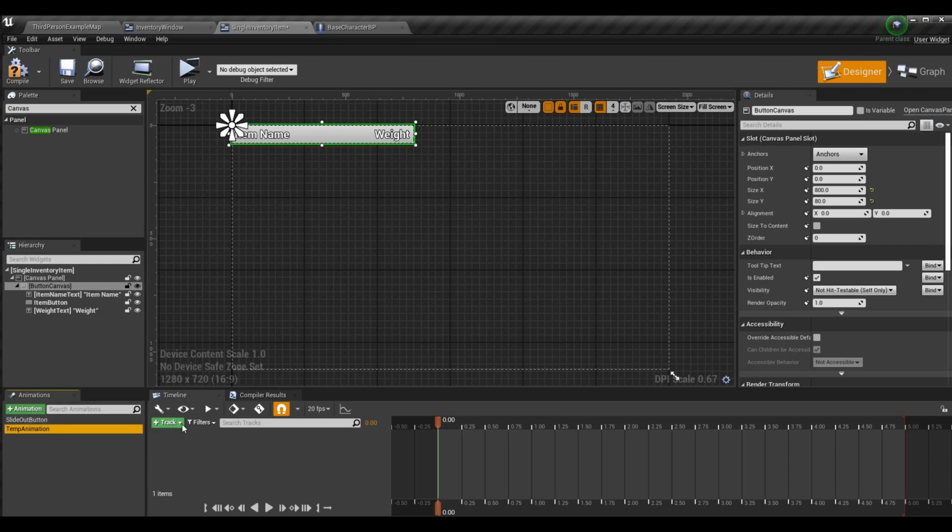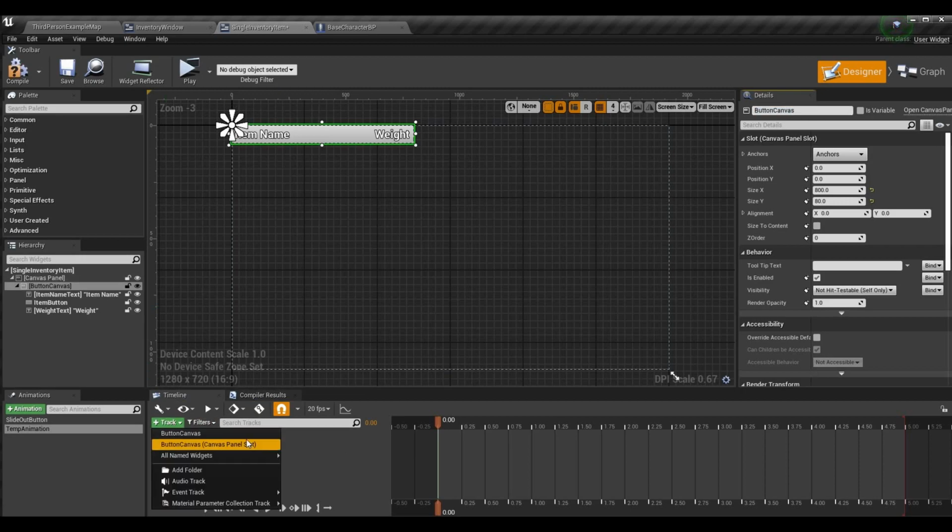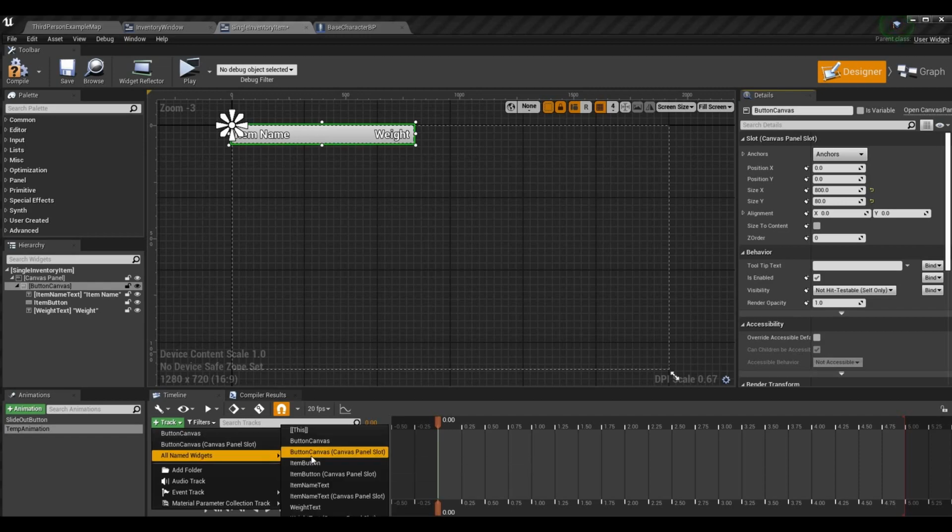And now the way this works is we have tracks, and these tracks are specific objects. So we have our canvas panel right here. And this is just going to be called canvas panel if you haven't renamed it. I renamed it to button canvas because if you don't rename the canvas panel, the animation track can't find it. Technically, there are ways around it, but it's much easier if you just rename this. So I called mine button canvas. It does not have to be a variable.